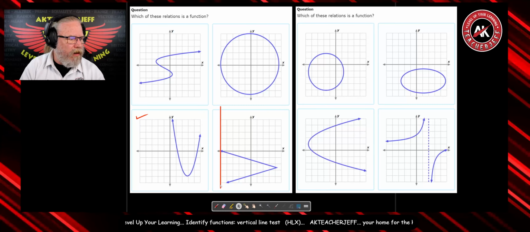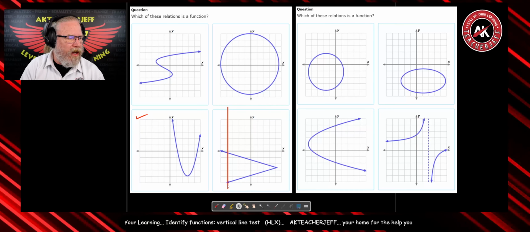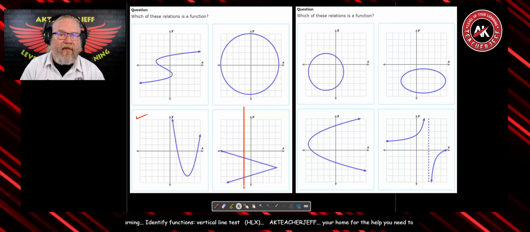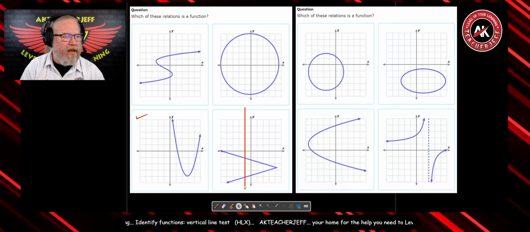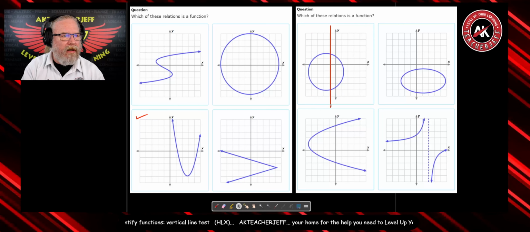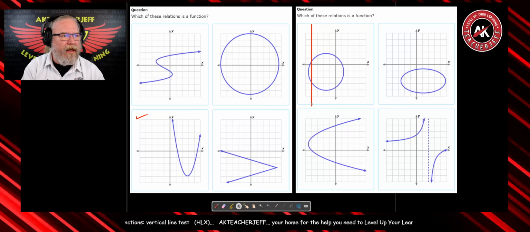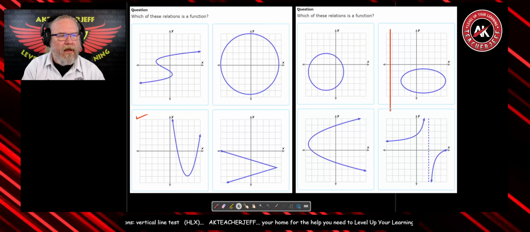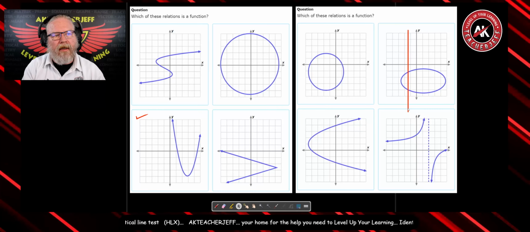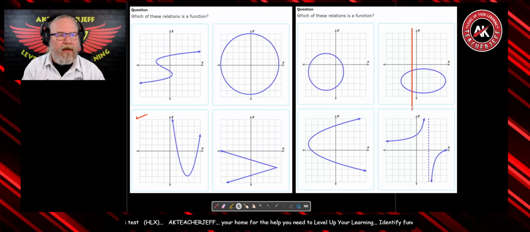As we grab our line here, it's good to go up to this point right here. That point is where we're crossing 2 different ones. So if you can find it anywhere in the graph, it disqualifies it. So that was not a function. We already have the 2 circles up here. We can see plenty of places where the vertical line intersects the graph more than once. Same thing for the oval. An oval's just like a squished circle, right? So we drag it across there. We can see several places where we would have 2 intersections.